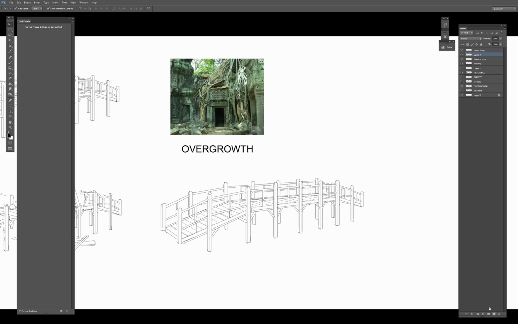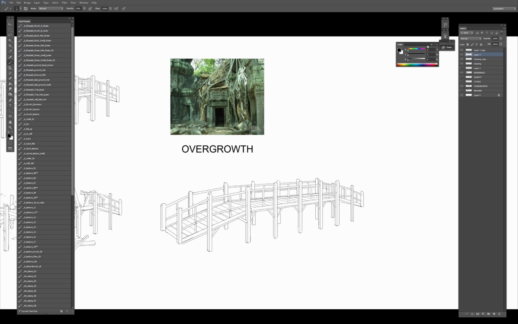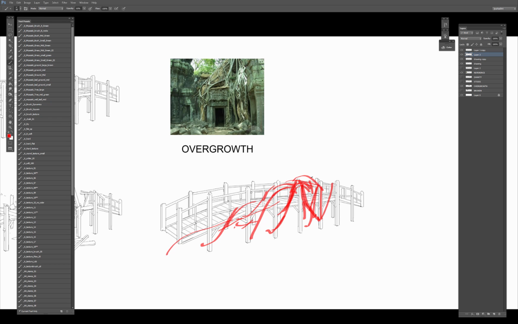Now what I'm thinking about, on a separate color layer just to show you guys, is a nice arrangement of stuff. What if the center here was overgrown? There's a lot more growth in the center, and as it goes out to the edge, there's less and less of this root-like pattern.